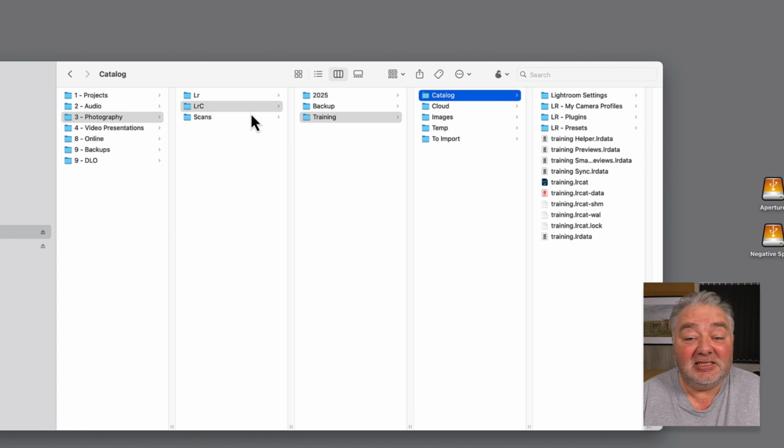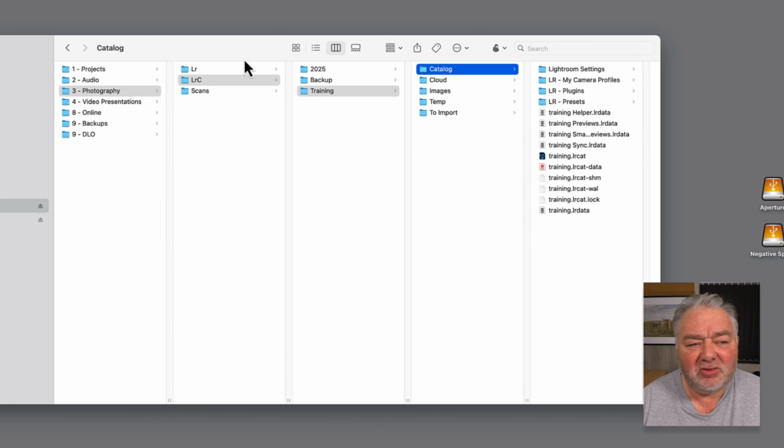You can quite easily find out what your speeds are on your machines. There's apps that you can download that are for free and they'll tell you the read-write speed. But mine's over 2000 megabits per second, where most drives will be about 500 megabits per second, even if it's an SSD. So I've got a folder called catalog, and these are all my catalog files.